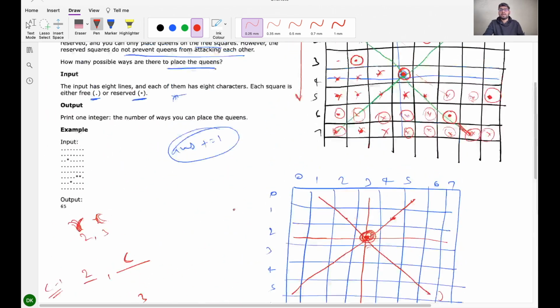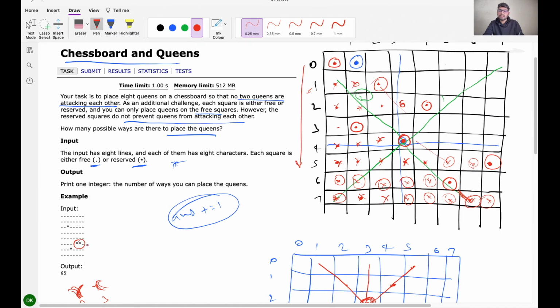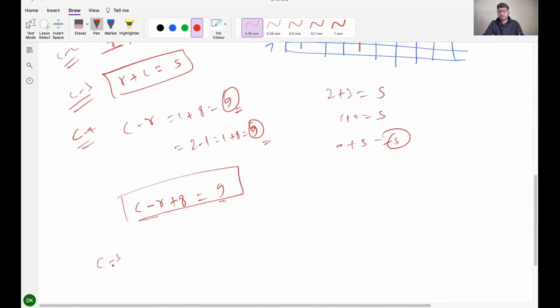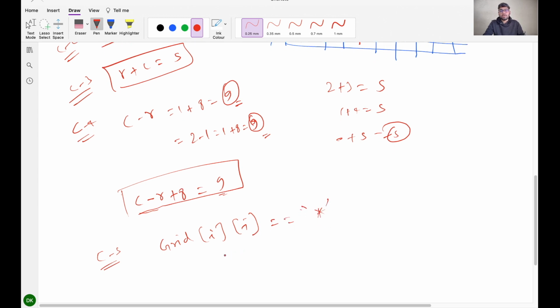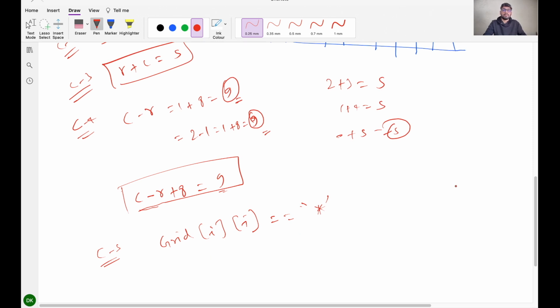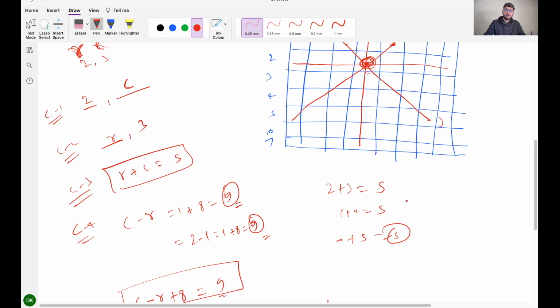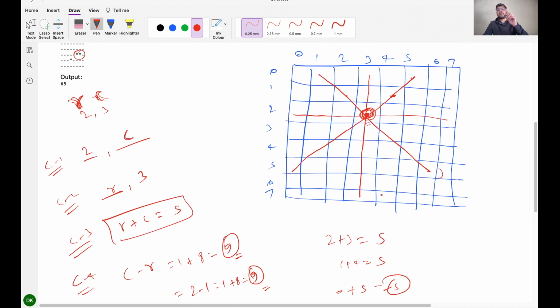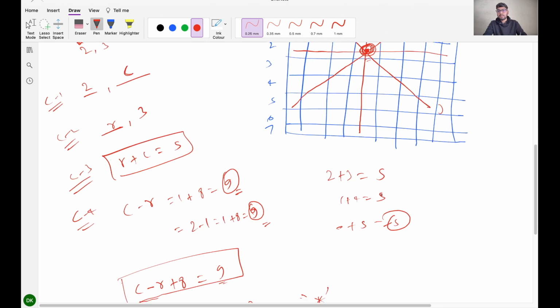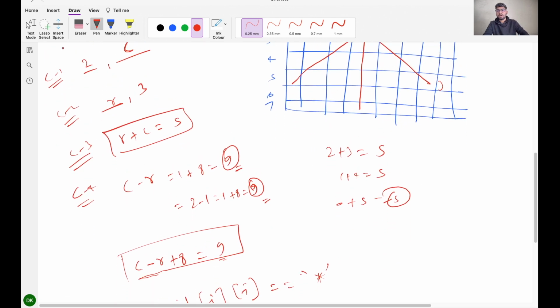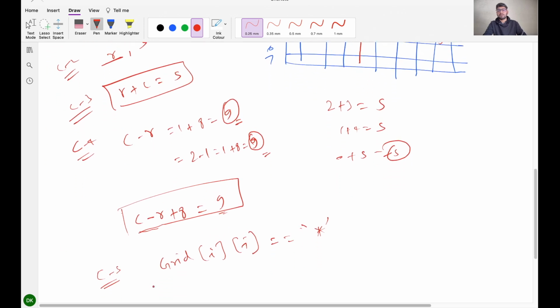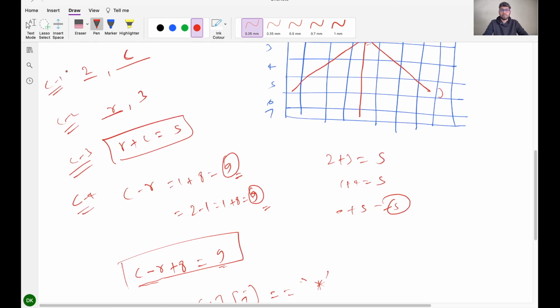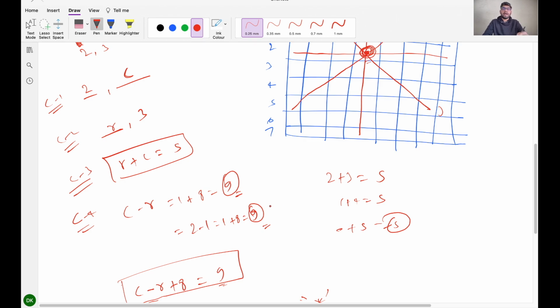Okay, and here, in the fifth case, some points are reserved. So in my fifth case, if my grid value at i, j is equal to an asterisk, we also cannot place the queen on that place. So I have 5 conditions where, if a previous queen has been placed, then we cannot place at these positions. If a place satisfies these conditions, then we cannot place my current queen there. Now the next problem is how can we find all the ways.